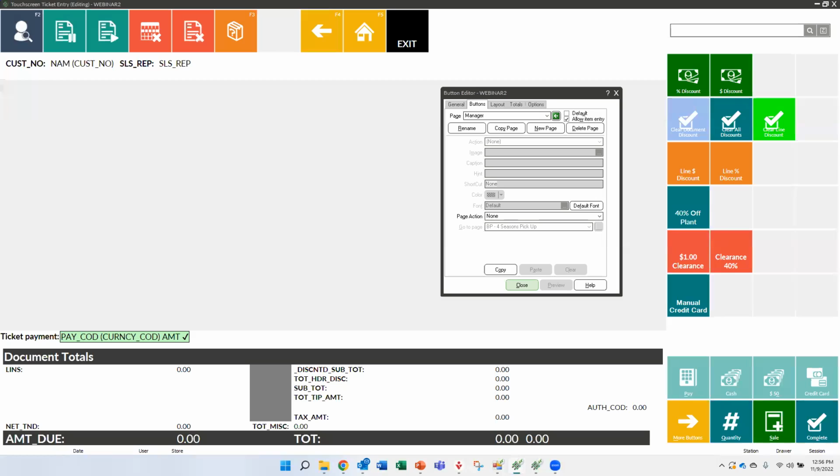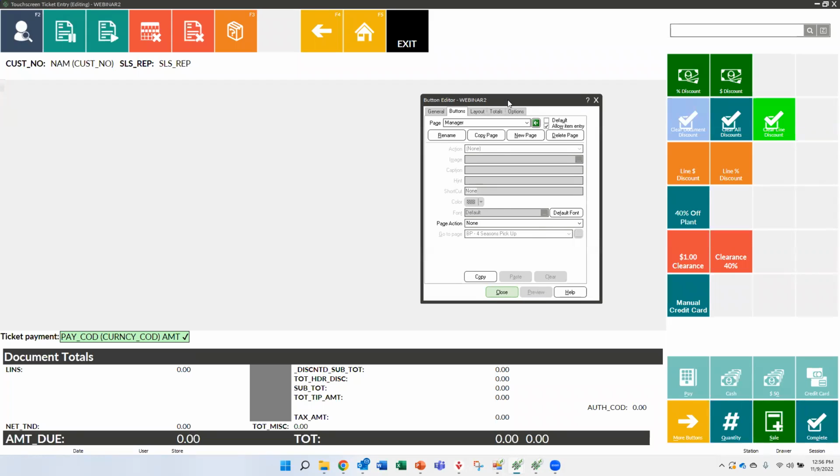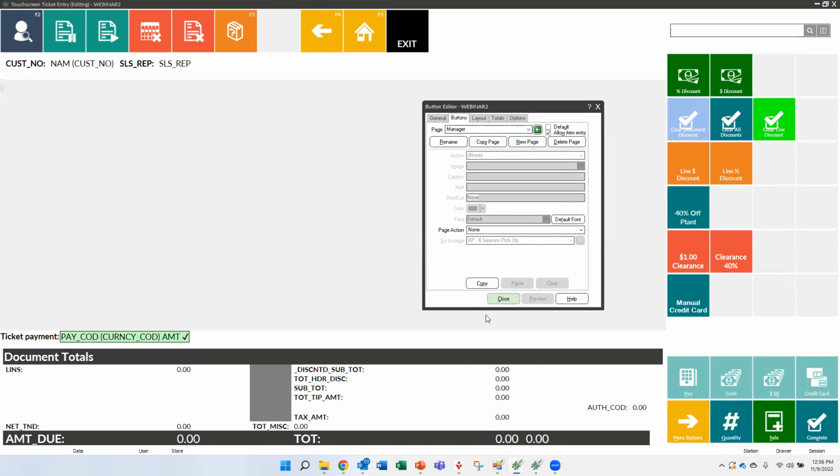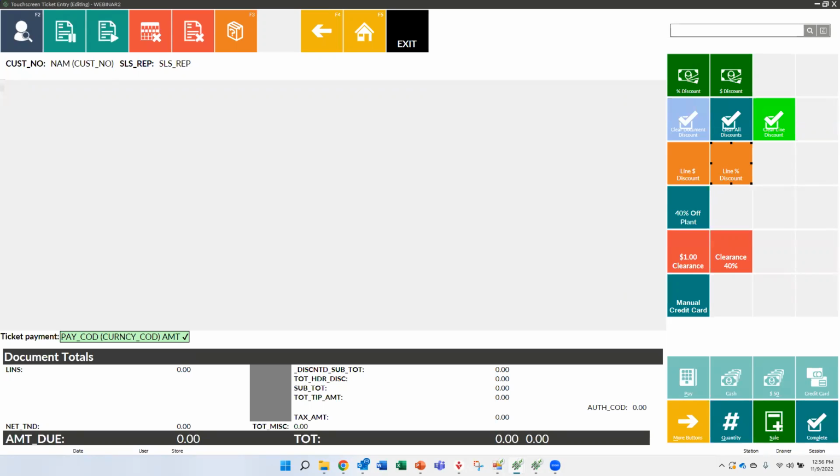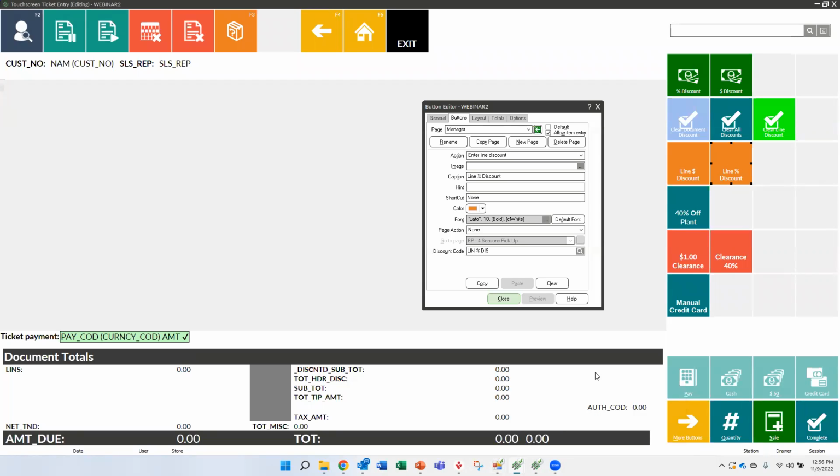Okay, one other question was, how do you edit the name and the face of an existing button? That's really simple. So when I'm in this button editor, and I apologize because of the way I connect in, when I'm working on that screen, it usually stays on the screen, but sometimes when I click a button on the button editor, it makes it disappear. So the blinking of that going on and off is not something you would have in your system. It's just because of the way I'm remote connected into this demo.